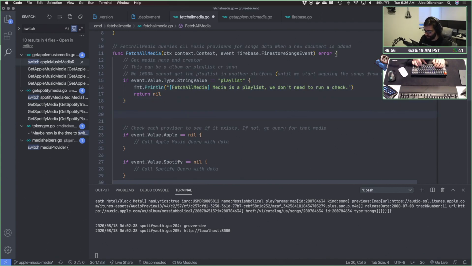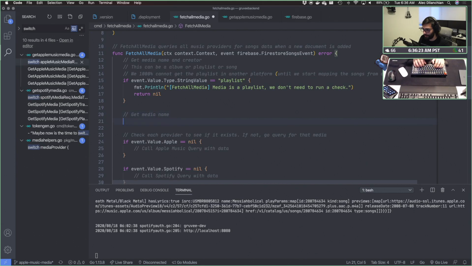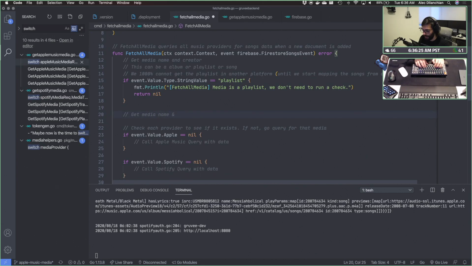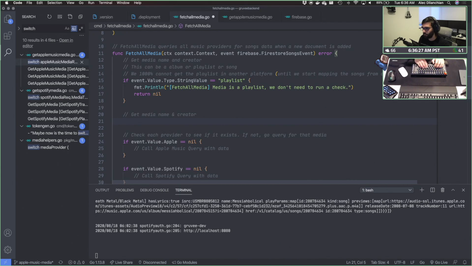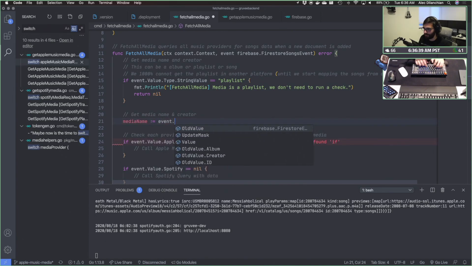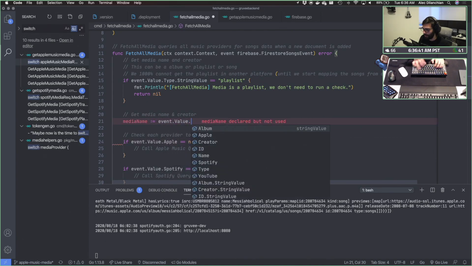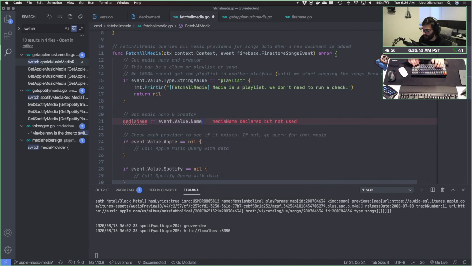We're pretty much just going to get media name and creator. And so at this point, we're going to say var, or actually we can just do media name, and we're gonna set this equal to event.value.name.stringValue.